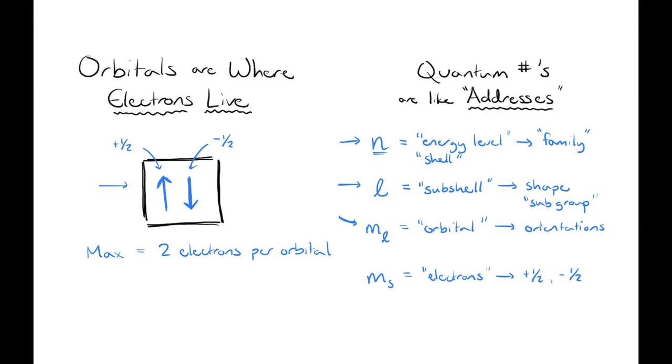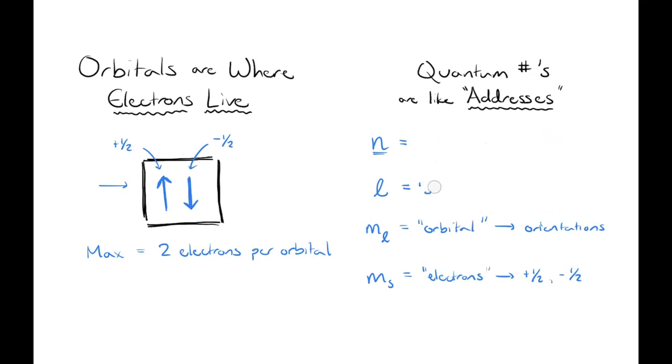Along with this, there are some rules. I'm going to erase a little bit of my descriptions here, and we'll try to keep those in mind as we go forward. I need to talk about what we're doing when we assign these addresses, because there's a numbering system that we have to keep in mind. I'm going to write out the rules right now, and then I'll put them into practice in a second. The rules for quantum numbers are that for the energy level, we're going to start numbering with energy level 1. Then if we're talking about orbitals in greater energy levels, we just step up in the positive integers.